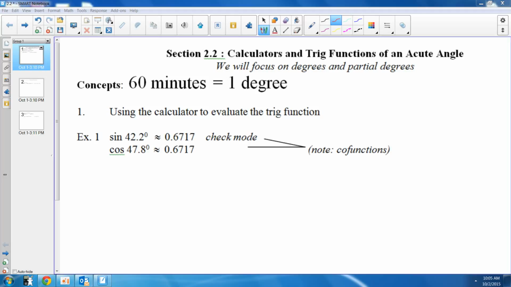One is make sure that you do not use your calculator right away. You want to solve the problem completely. At the very end, you use your calculator and make sure you don't round until the very last step. In this class, we're going to be rounding to the nearest hundredths place.